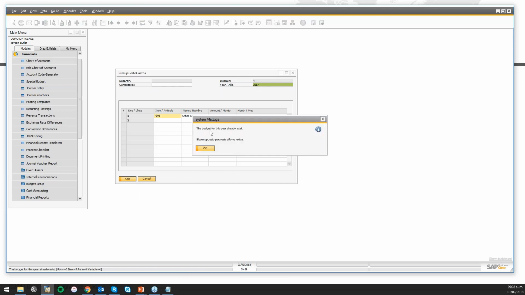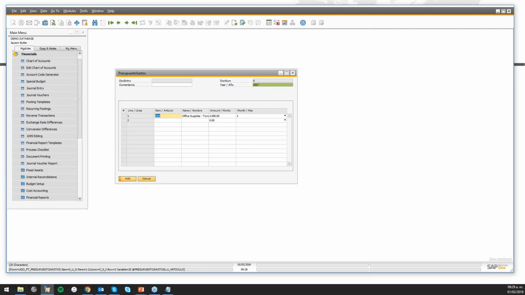So if I try to add this budget, remember that I opened a budget already created for the year 2017. This is because of the B1 validation system, not only for executing reports, but also to create validations so we don't repeat information, so we can enter valid values like the year, like the items. We can also add line validation, so we can make sure that the user is not typing something manually and maybe adding something that is not included or doesn't belong to this group or a valid group. We can validate that the code exists, so we don't have errors in our reports.